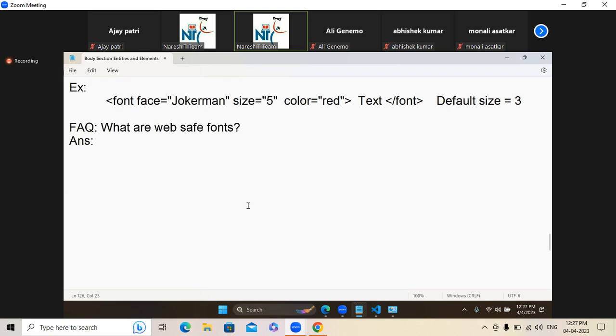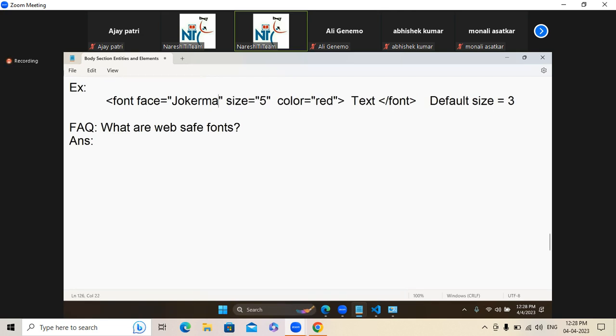What do web safe fonts mean? Web safe fonts means, are these fonts safe and applicable to everybody's computer? Whatever font you are writing, everybody will not come to your computer and see the website. They open the website on their computer. Then how can they see that font? So what this question means is, what are the fonts that are guaranteed to run everywhere?